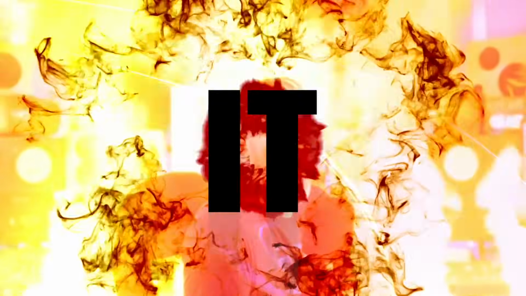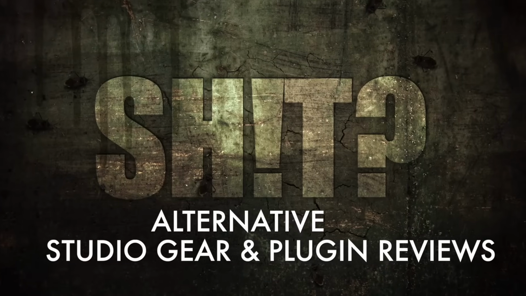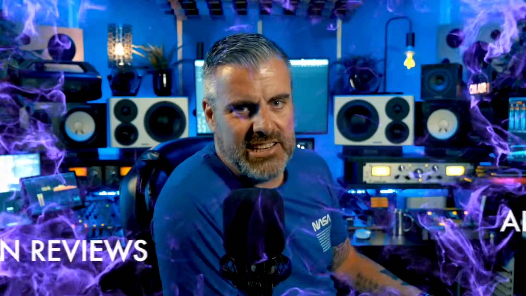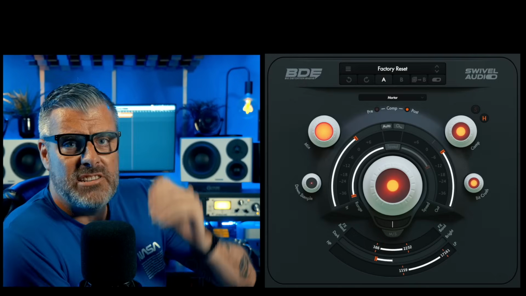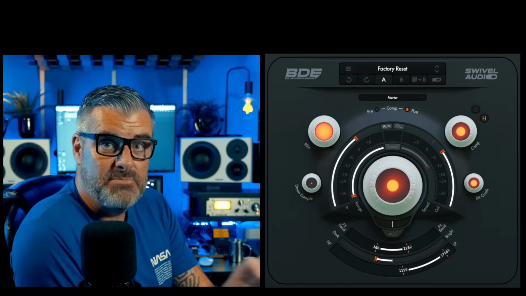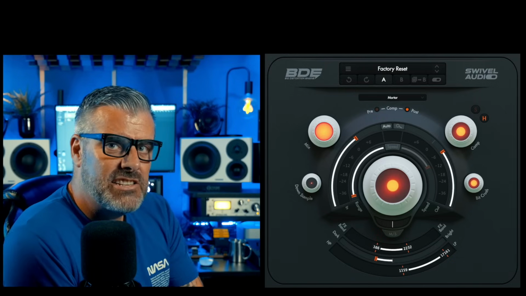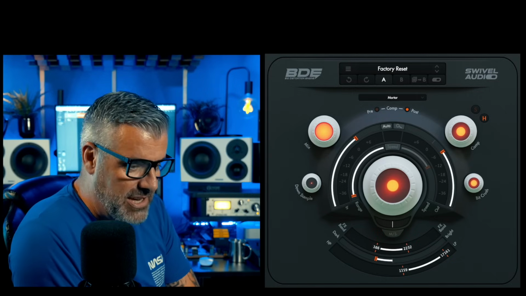Anyway, Swivel Audio makes something called the BDE, which is the Big Distortion Engine. Let's find out. Yes, the BDE, the Big Distortion Engine from Swivel Audio from Plugin Alliance. Let's find out what this thing is all about. As you can see from the interface, it looks kind of interesting, not your regular interface. It's one of those weird, right, let's put everything in weird places, lots of angled sliders and controls that don't necessarily make sense to begin with, but maybe you'll find a fun way to interact with it.